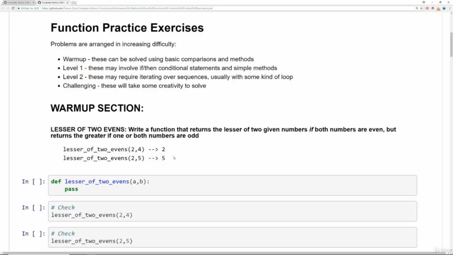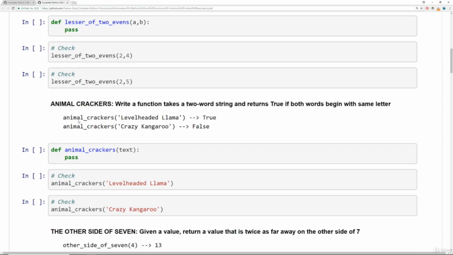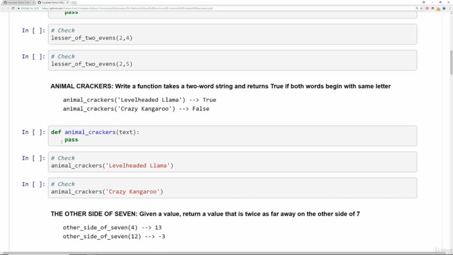So now you have to think of a couple things. How do I convert these word problems into Python code? How do I check if something is even or odd? And we've already talked about the mod operator with the % sign to check if things are even or odd. And then you want to learn about, well, how do I convert the sort of if statements into actual Python if statements? So that's the idea. We want you to convert these word problems into solutions using Python functions. And we have examples here of what the function call is going to look like, what you should pass in, an example of what you should see back out, either true or false, in this case for this animal crackers problem. And we've also went ahead and filled out some cells for you to code in.